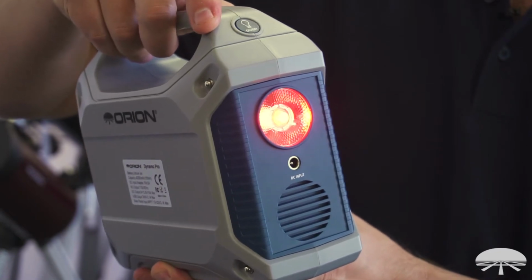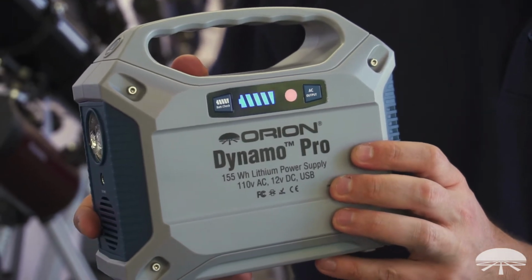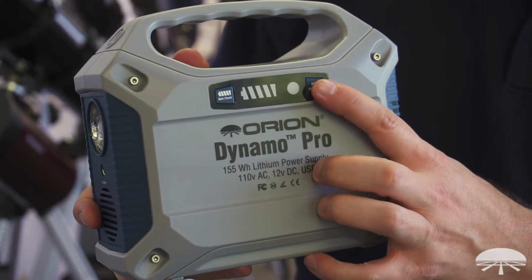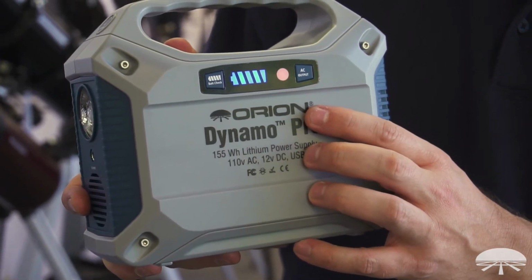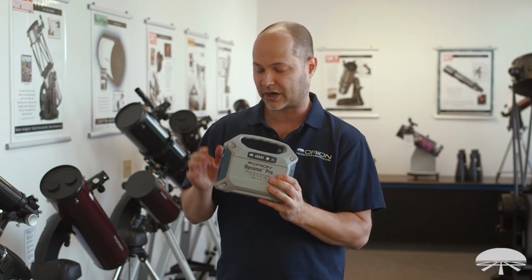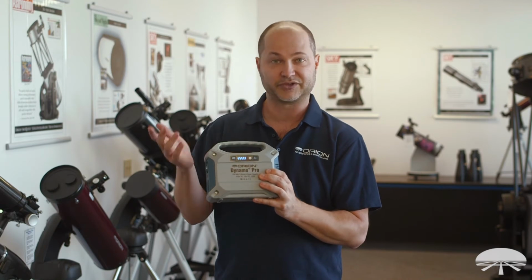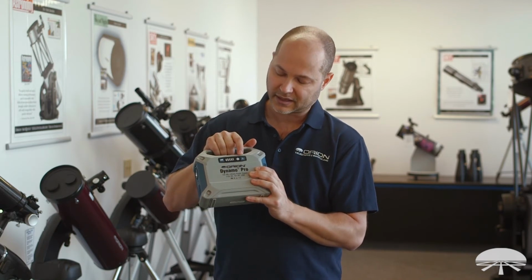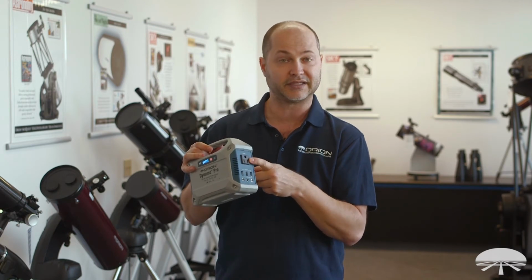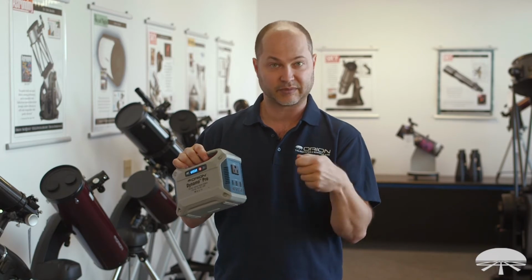On the front, you've got your control panel here. There's a battery check, and it lights up with five little blue LEDs. That tells me that it's fully charged. As it goes, it'll start dropping down and less of the LEDs will be lit. And you can even see it turns itself off there. If it doesn't sense any charge on any of the inputs or the outputs, it'll turn itself off to preserve power. And on the other side of the control panel, that's the AC output. So it's now fired up the AC output and you're ready to go. It'll turn itself off here in a minute if it doesn't sense me plug anything in.